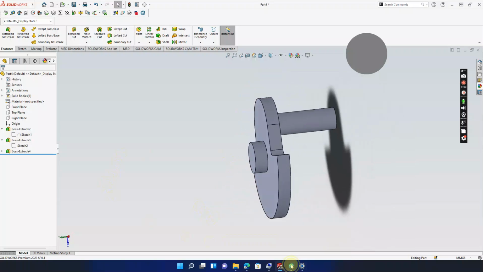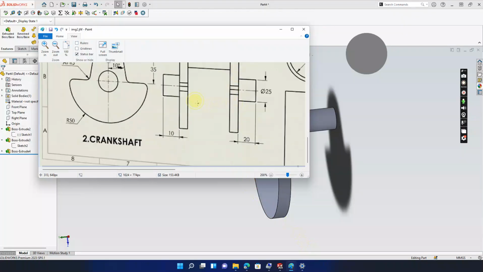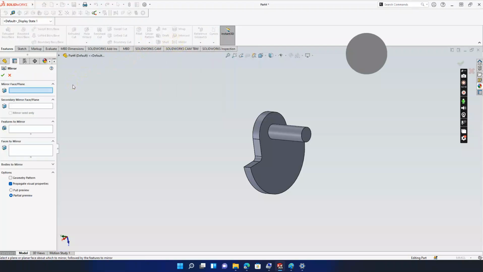So basically, what you have to do right now on this side is to mirror whatever you have on this side, mirror it across this particular connecting rod, or this particular linkage here. So let's do that. I hope we can actually do that. So come right here and click on mirror, select mirror face.